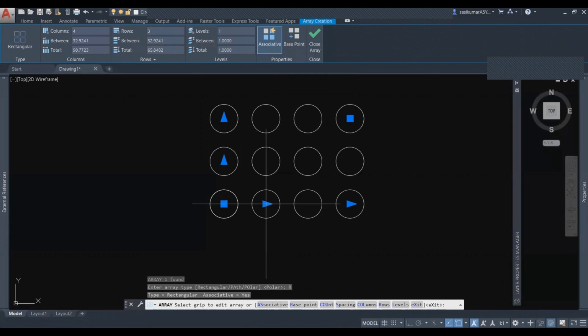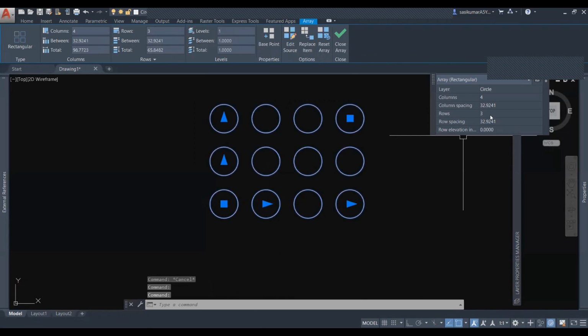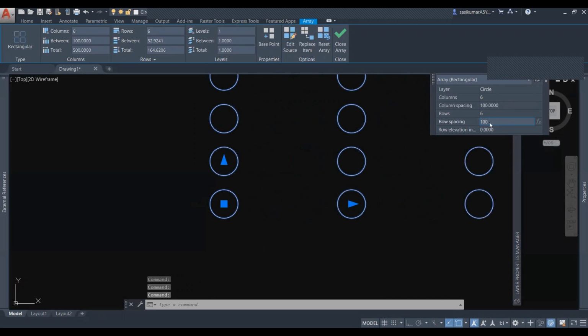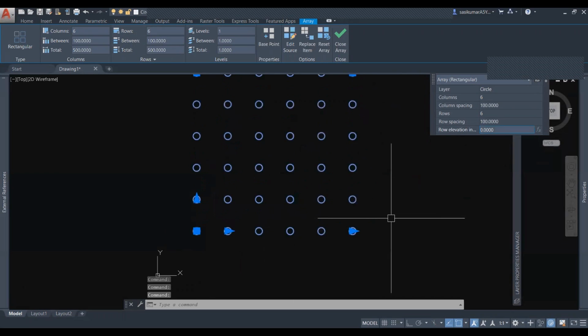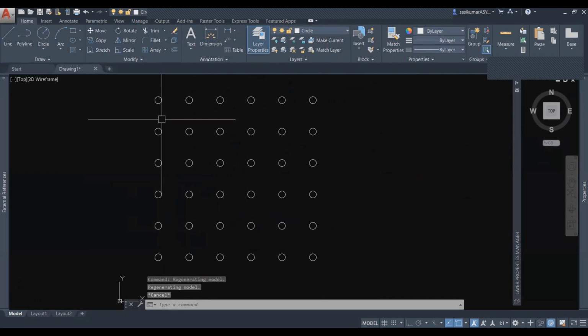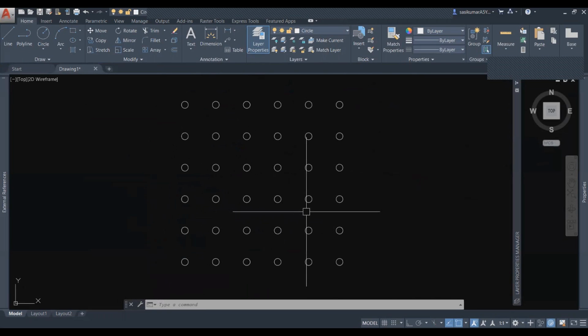It automatically comes as 4. I double click, then I will make it 6. Distance is 100 by 100. So just assume this is the column. Ten columns vertically and horizontally.